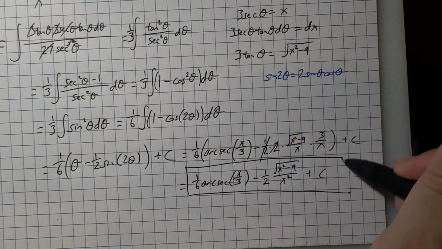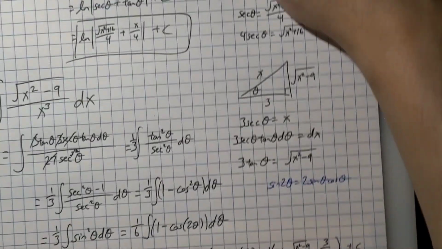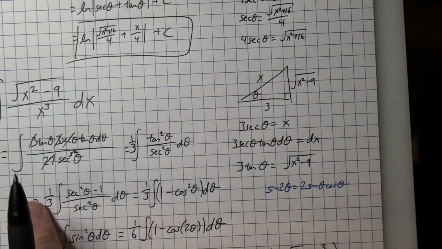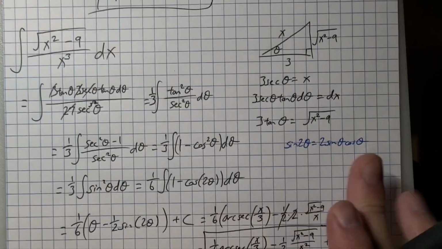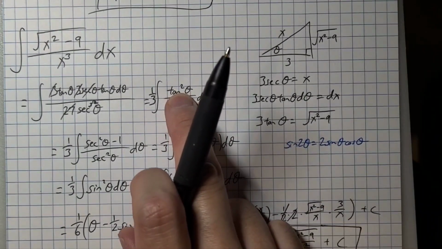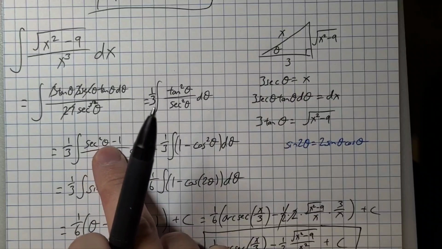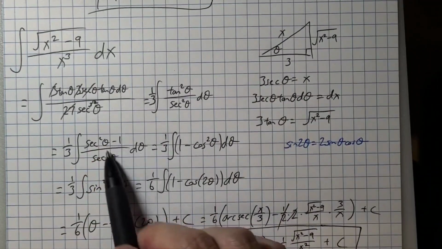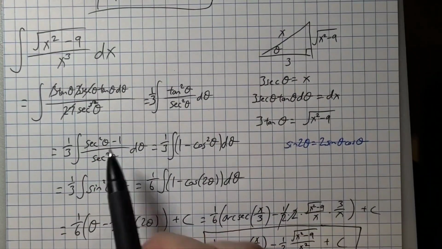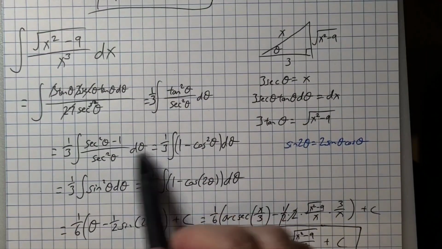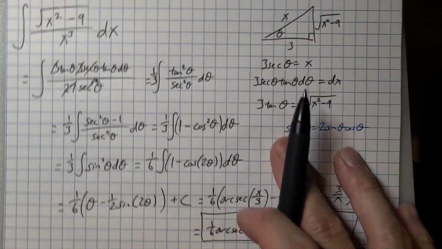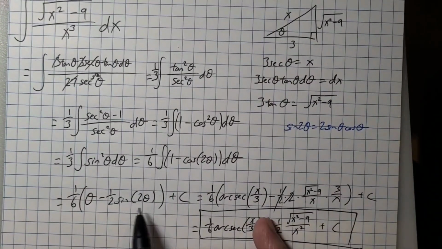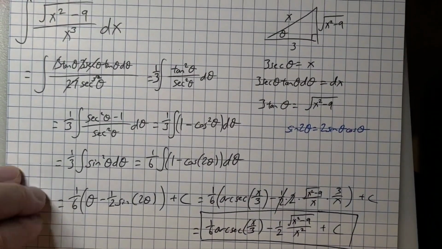You can double check my math if I did anything wrong, but the idea was draw the triangle, make the trigonometric substitution, and then I'll just show you how to solve the trig integral. Tangent squared, we know that with the Pythagorean identity is secant squared minus 1. So then we can break this fraction up into secant squared over secant squared, which is 1, minus 1 over secant squared, that's cosine squared. This is sine squared, use the half angle formula, then we know how to integrate. And then sine 2 theta is 2 sine theta cosine theta. So we use lots of identities here.